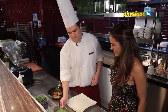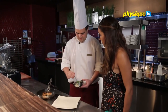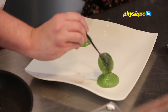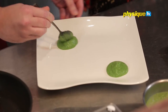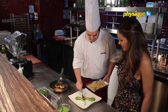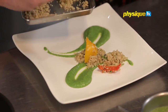So the way that we plate this, we have our pea puree. What we do, dollop there. It looks so fluffy. It does, and light and airy. It's great. And then we're gonna get our quinoa. Adding all the vegetables that we can.